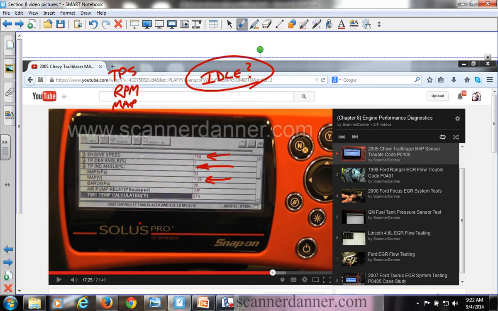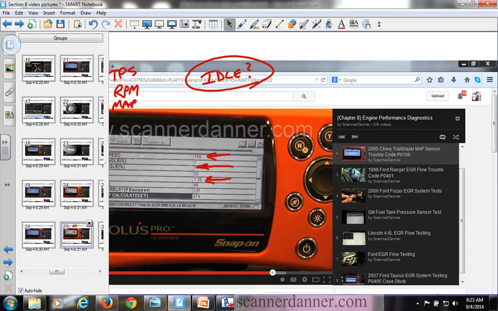So what does it set? A map sensor fault code. Now we could argue that and say, well, but the RPM wasn't high, and I'm with you. There's questions here. That's not important. Do you understand that map sensor trouble codes can be false? And we can have some crazy stuff set map sensor fault codes. Questions on that one? Again, watch that video, 2005 Chevy Trailblazer. It's a good video. I cover the whole thing with all of it.